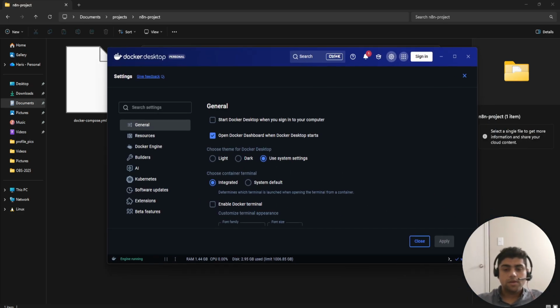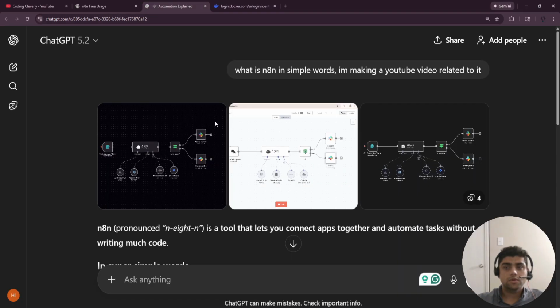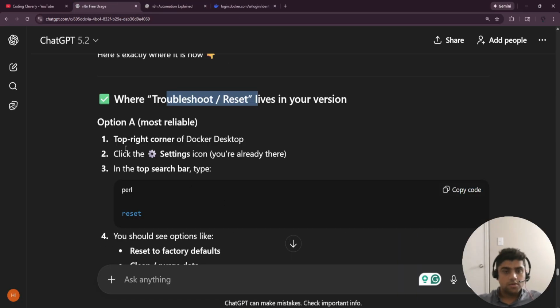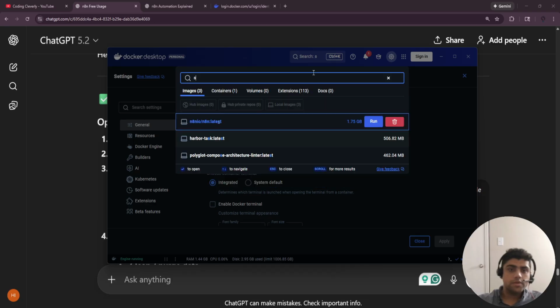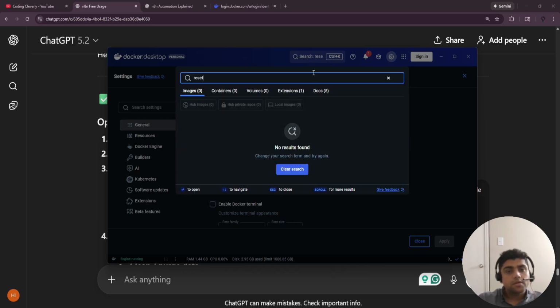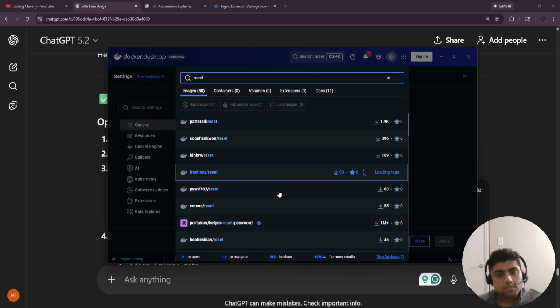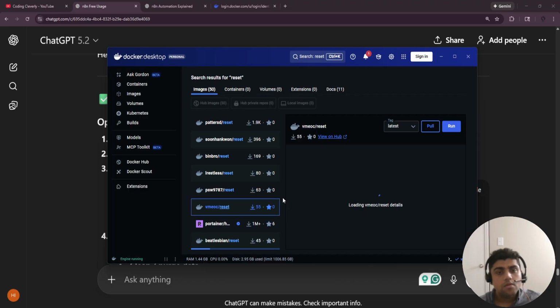So we're gonna go back here. It says over here in the top search bar, click the settings icon you're already in, and in the top search, type reset. Okay, let me see. Search bar. Reset.